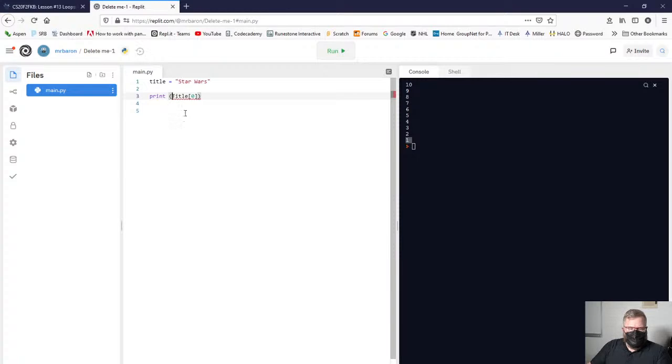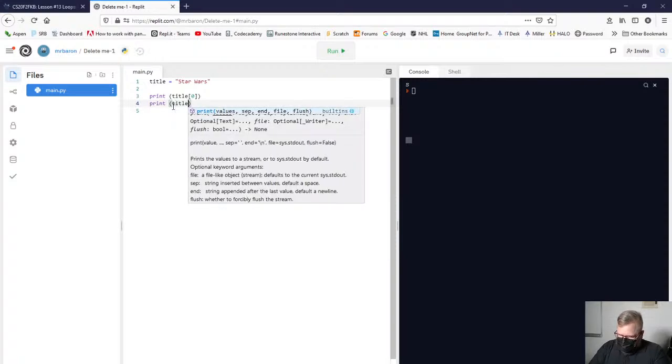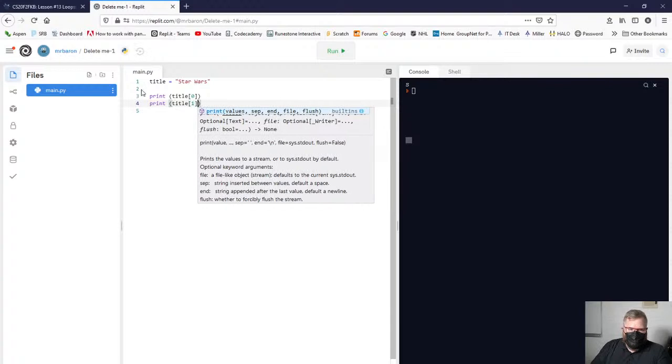There is no variable called title with a capital T. So now when I print this, it is very slow today. I just get the first character. Now to do the entire thing, I'd have to say print title 1.